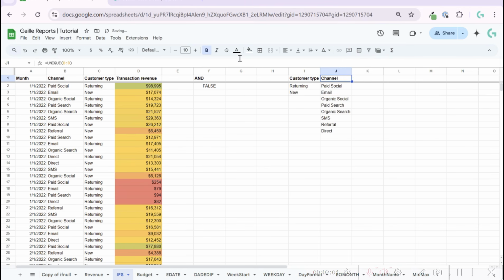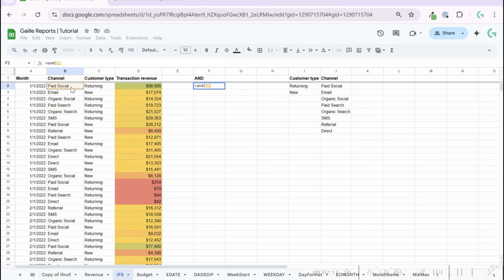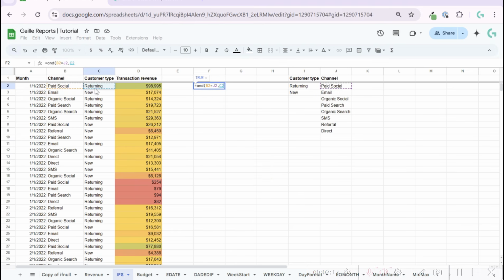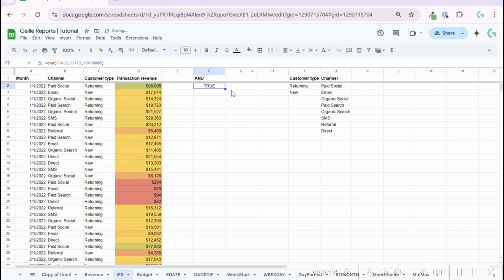Let's check, for example, whether this purchase was from paid social, and the customer type is returning, and this is true. So this is channel paid social, customer type returning, and we can add even a third condition, our total revenue greater than 50,000, and everything is true.